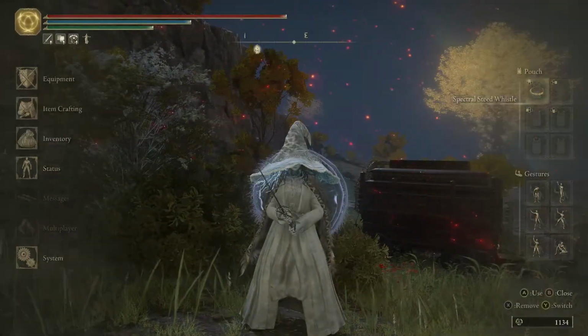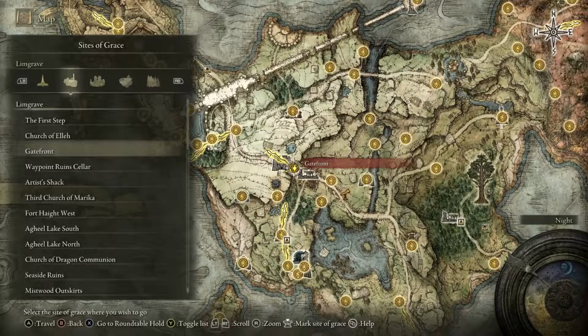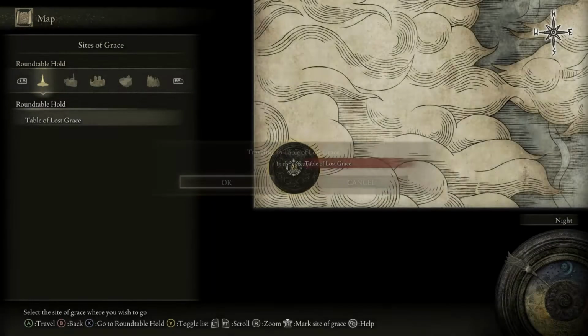But have you ever had to drag your cursor all the way across the map to make your way over to the Roundtable? Well, if you press square or Y on your controller and then go over to the Roundtable option and press select, that will take you all the way back to the Roundtable without having to scroll all the way down. So keep that in mind.